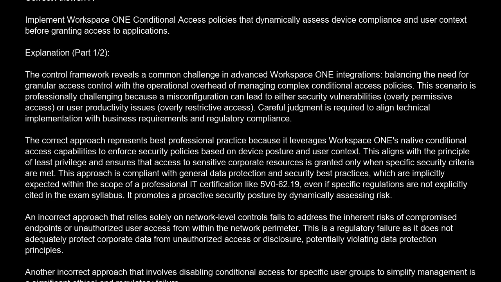The correct answer is A. Implement Workspace ONE conditional access policies that dynamically assess device compliance and user context before granting access to applications. Explanation. The control framework reveals a common challenge in advanced Workspace ONE integrations: balancing the need for granular access control with the operational overhead of managing complex conditional access policies. This scenario is professionally challenging because a misconfiguration can lead to either security vulnerabilities (overly permissive access) or user productivity issues (overly restrictive access). Careful judgment is required to align technical implementation with business requirements and regulatory compliance.